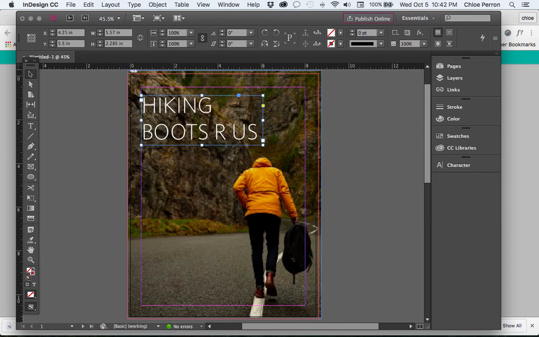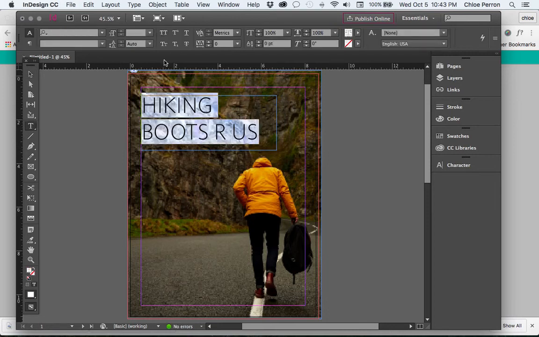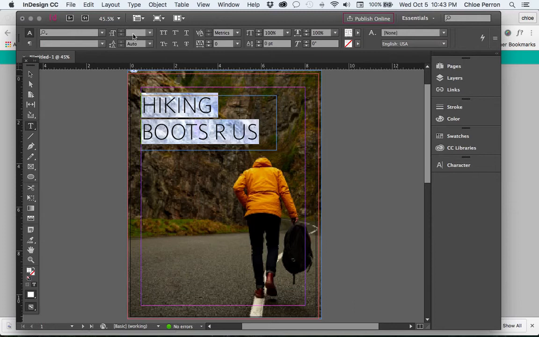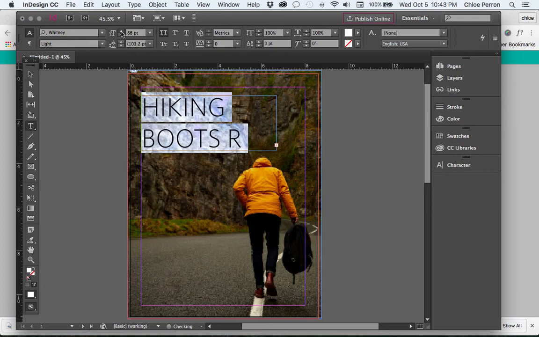But if I wanted to do something like, I'm just going to select that now. It's not telling me what the font size is. There we go. So I'm going to keep going.